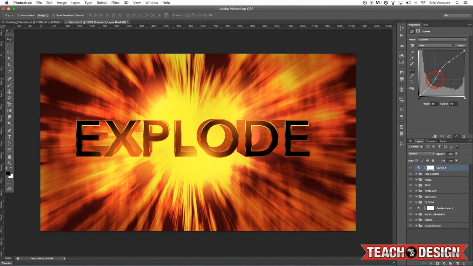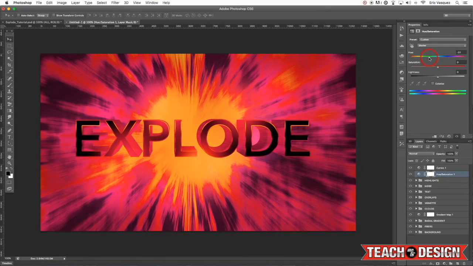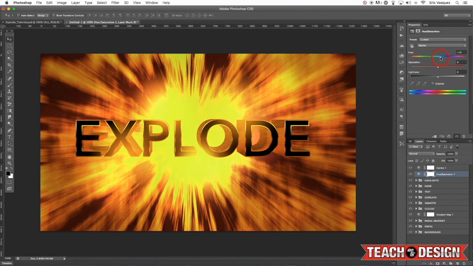and just get a little bit more contrast out of it like this. Okay, with something like that, you can see how it looks. It brightens up the image overall. And then we're going to also add a hue saturation adjustment. Doing this just to tweak the colors a little bit more. You can just move around the hue slider and get some kind of crazy results. Increase the saturation or decrease it, and just see how that looks. We're not going to do anything too drastic. I just wanted to do a slight shift here to try and get our explosion to look a little bit hotter.